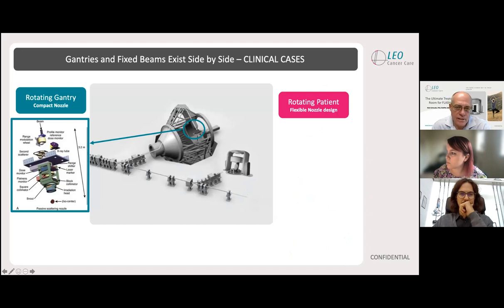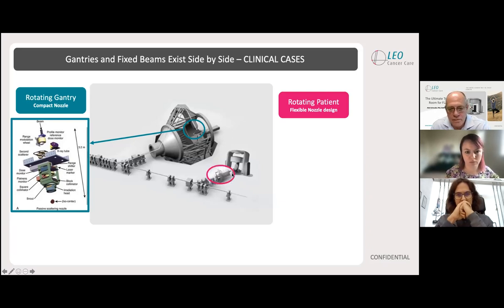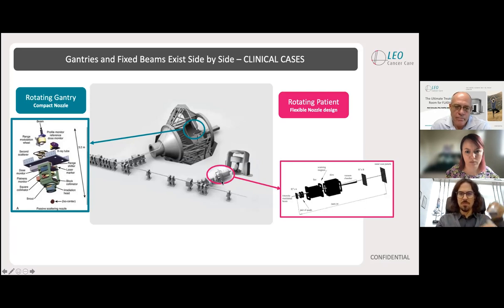And I want to say that whatever I say in the next couple of slides in terms of fixed nozzles is, of course, possible in gantries, but the gantry radius will increase dramatically to achieve what I think we want to achieve in the fixed rooms. But if you look at a fixed beam room, and this is our room of the future, I just inserted the nozzle here. That nozzle is pretty empty. And it's not a problem to shift the isocenter a meter or two downstream, providing you have the room space in the room, and most rooms will give you that space. And then there's not much in a fixed beam nozzle, and you have the benefit, you can increase the distance.